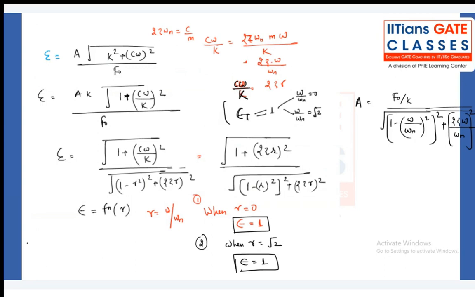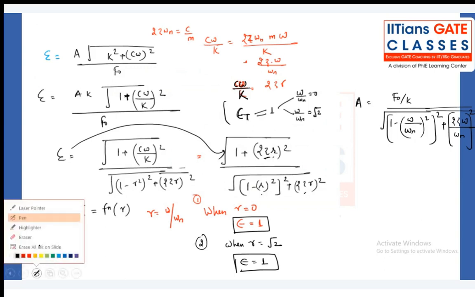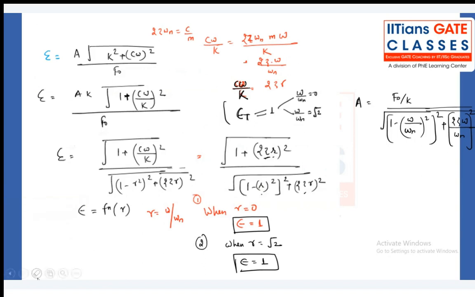Now, coming back to the discussion, transmissibility, by looking at the formula, is basically a function of R. Why? You might be thinking, sir, R is there, Z is also there, but why are you saying only R? See, zeta is a function of the system. Once the system is decided, you cannot change zeta, unless you are modifying the stiffness of the spring or the damper. So transmissibility is purely a function of R. What is R? Omega by omega n.